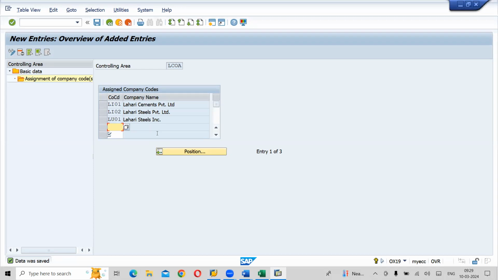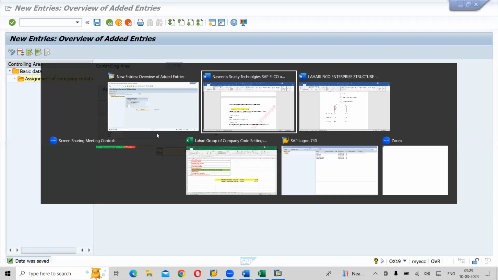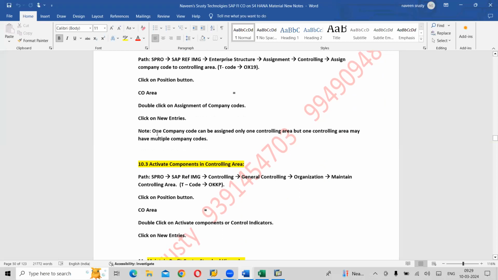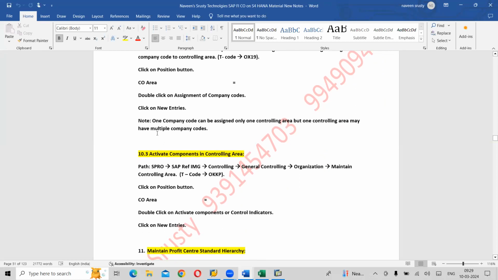Next one, third step, activate components in controlling area.